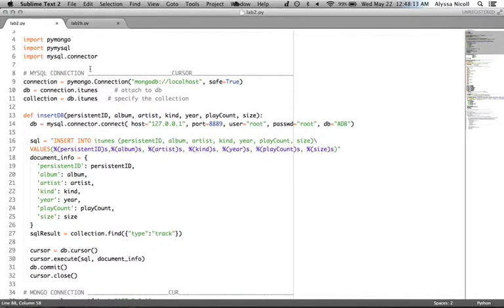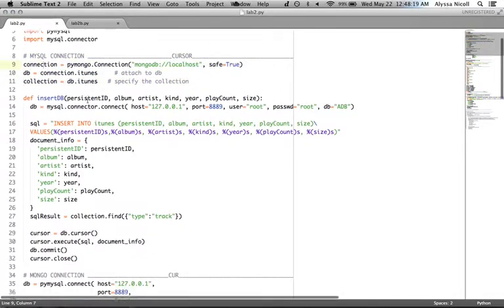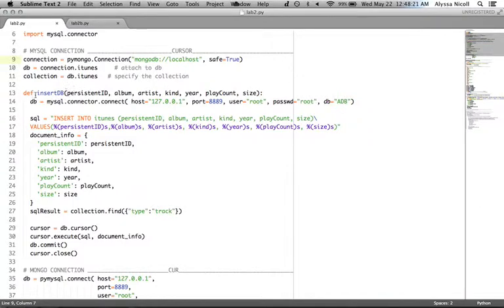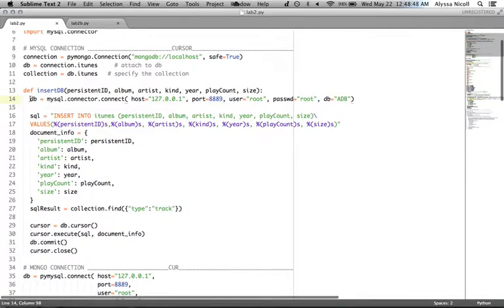So in the very first part, I have my SQL connection here, where I'm starting the connection, and here I'm creating an insert DB def, which is a definition, for those of you who don't know, the same as a function in other languages. So I'm creating a function here and opening the function with a colon. Python is tab sensitive. The next line, I'm going ahead and instantiating my SQL connector connection.